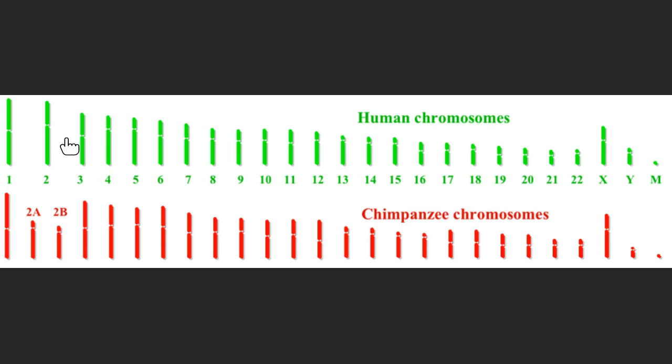And so this resulted in humans ending up having a total of 46 chromosomes, that is 23 pairs, whereas great apes have 48 chromosomes in total, or 24 pairs. This is one of the significant differences on a genetic level between humans and the great apes. It's very interesting to think about how this might have happened.